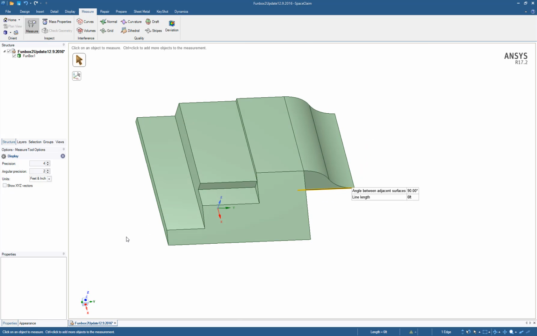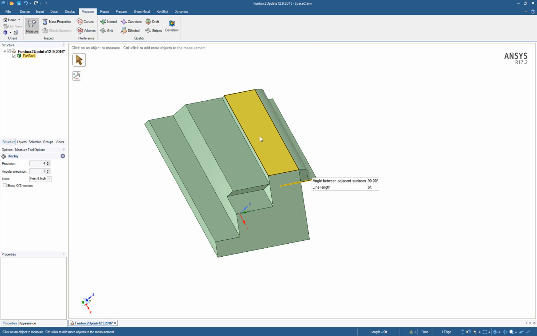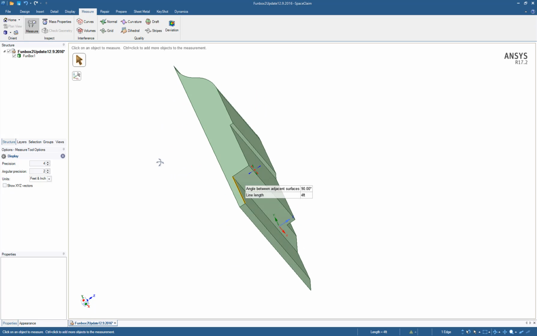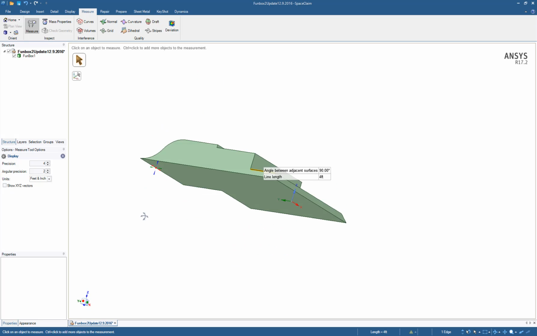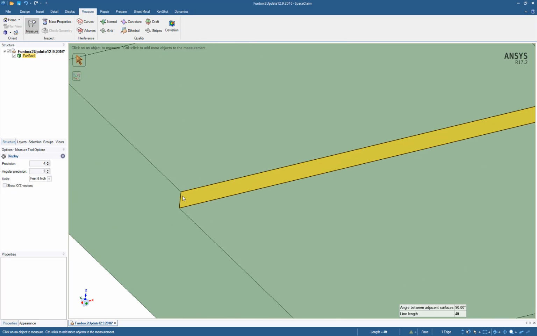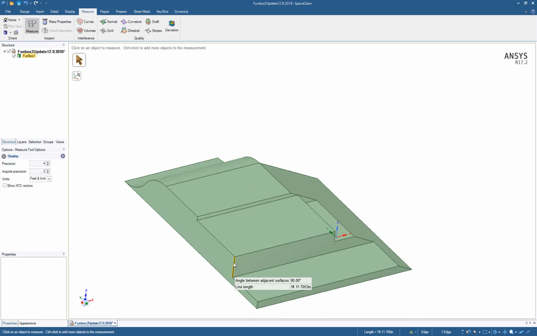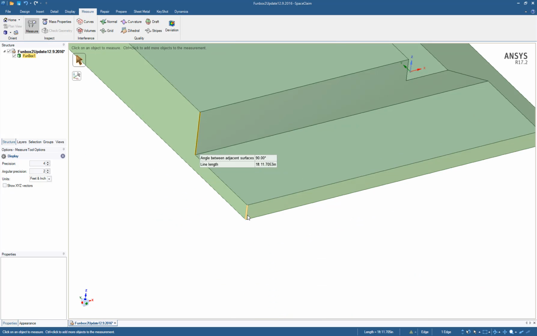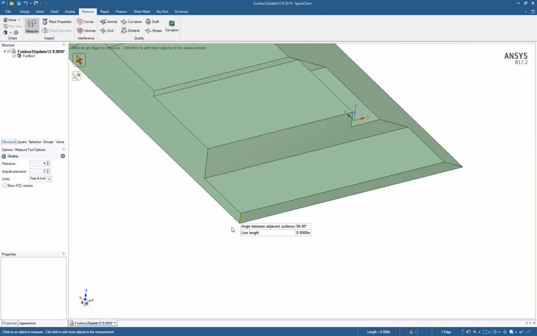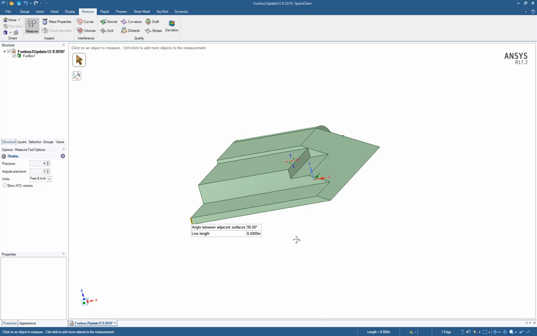Okay, I can look at the various widths of these steps. There's really just two steps here, depending on how you count this one. But I can see that the first section is going to be 5 feet. This one looks like it's a little wider, at 6 feet. And then the other one is 4 feet. We'll also have to keep track of the depth of these steps. As I zoom in here and select that one, I can see that it's just over 4 inches, this one is almost 2 feet, and the final one is about 8 inches. So I think that's really most of what we need.